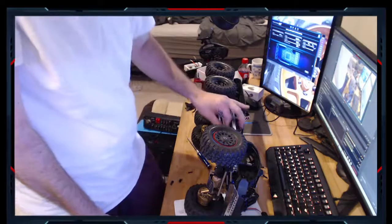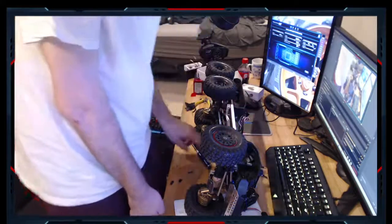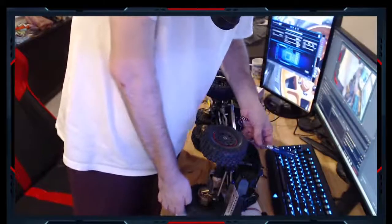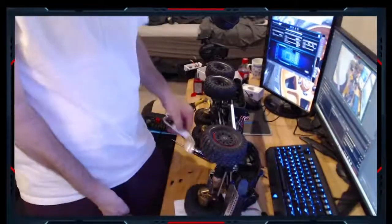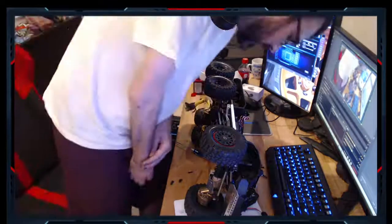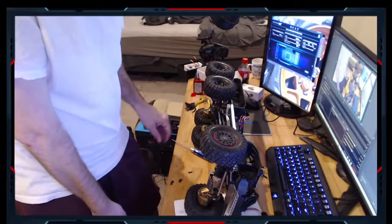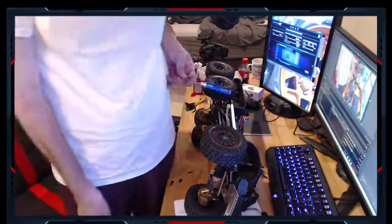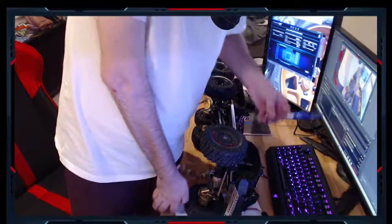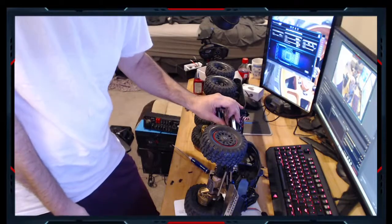Frustrations are mounting. Craziest thing is I was never a very patient guy to begin with, to deal with this. Really irritates me. Need a way to hold it while I'm screwing it. Yeah, there's no way I'm gonna be able to do this in one hand. It's just gonna keep falling off.